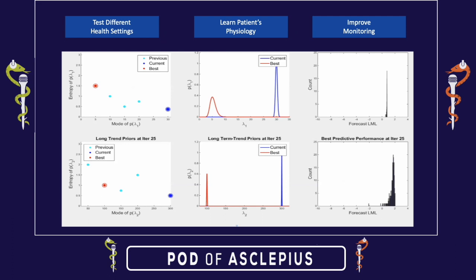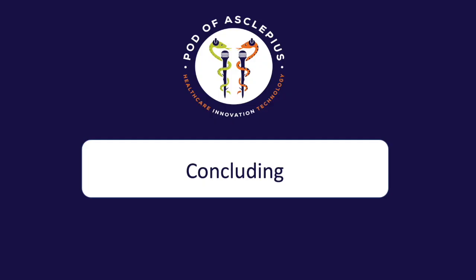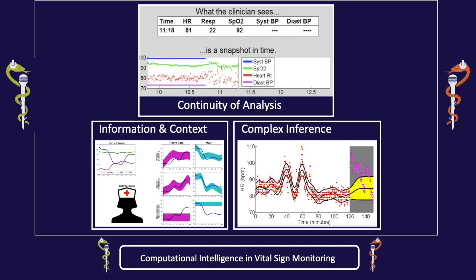It's patient vital sign monitoring, and the values of this are several-fold. First, machines are essential for providing that continuity of analysis and monitoring that no human clinician has time to perform. Furthermore, we can step away from using single data points to make a clinical decision to using the rich tapestry of time series or historical data that provides further context. We, of course, don't need to be using only sophisticated machine learning methods. We could simply take the data and, by plotting and summarizing it, provide a new source of context.